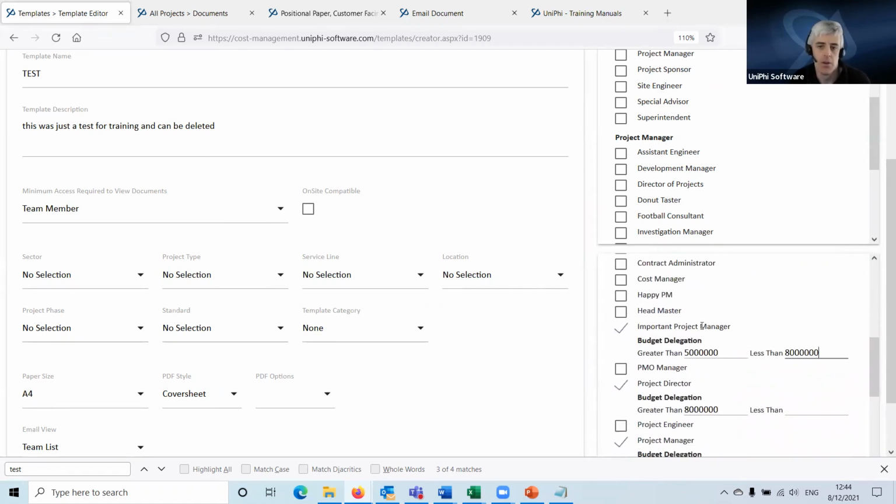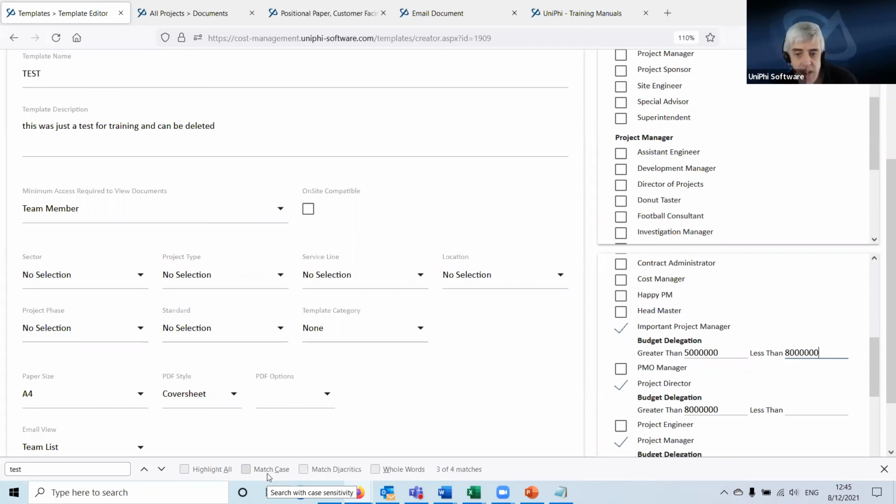Now, you may have it that, for instance, all your contractual documents have to be signed off by the project manager, but you enable sign on behalf of, so anyone in the project team can sign it off on behalf of the project manager. You have complete transparency over that. Let's say Bobby was the project manager and Kyle, you signed it off on his behalf. It would say, signed off by Kyle on behalf of Bobby, project manager. So you would see that as part of the document.